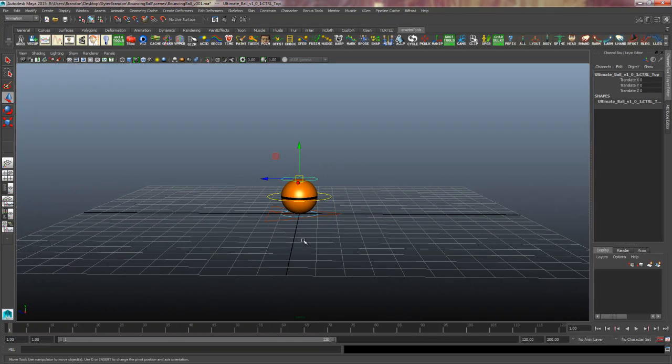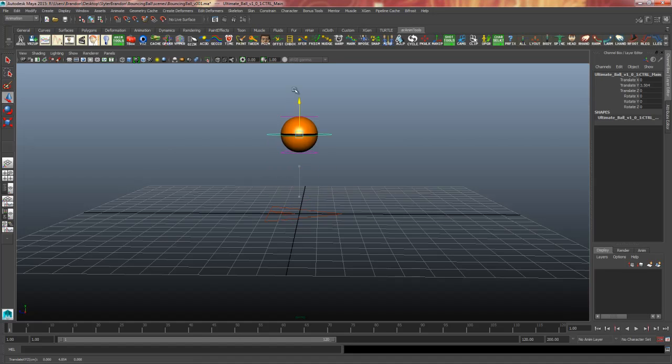So we are going to animate this bouncing ball in a layered method, and what layering animation means is you'll animate the entire thing in one part at a time. So for instance, like the translate up and down, we would animate the up and down, and once we're done doing the animating up and down, we'd animate the squash and stretch. Once we're done animating the squash and stretch, then we'd animate the left to right.